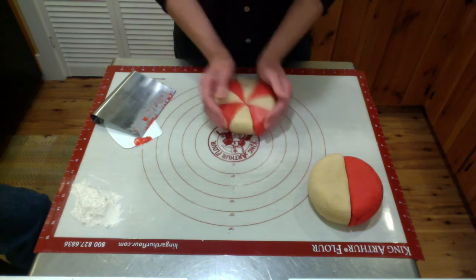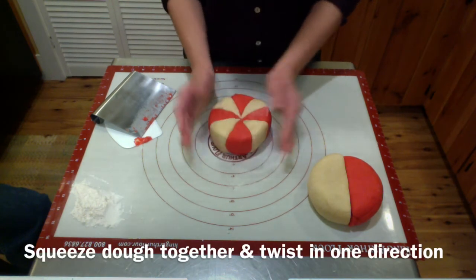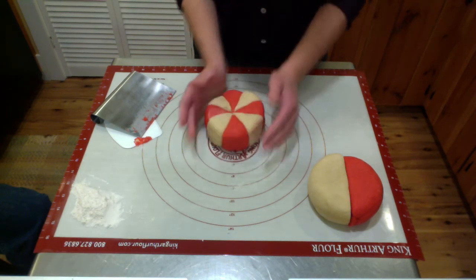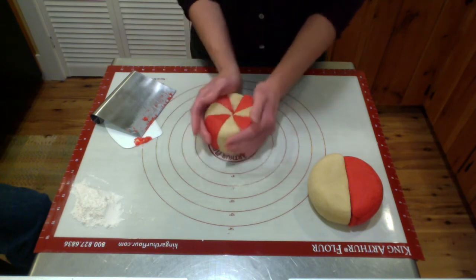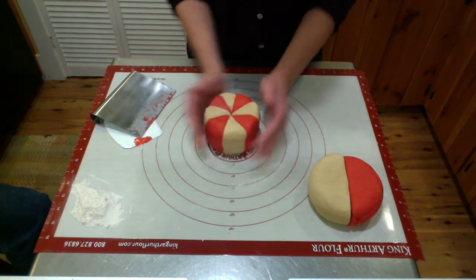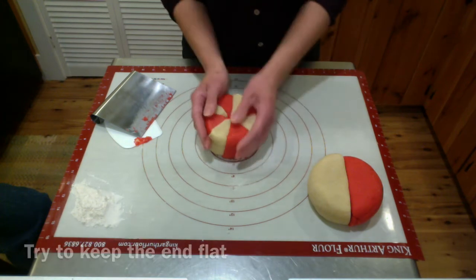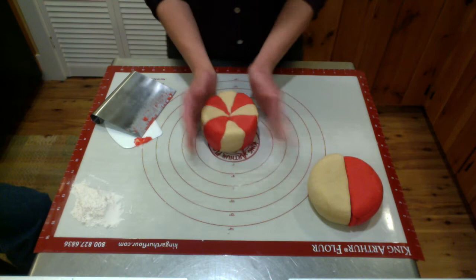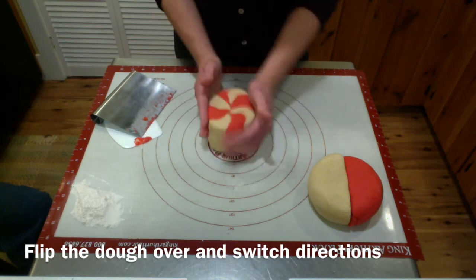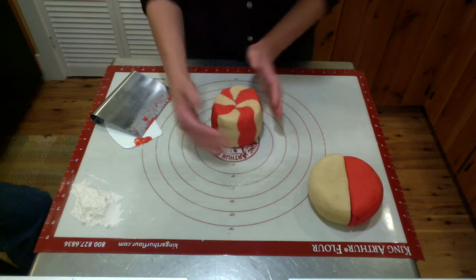Keeping the points in the center, I'll squeeze it together. At this point I'm already starting to kind of twist it. The key to getting the swirl shape to the peppermint cookie is to always twist in the same direction. My preference happens to be counterclockwise. So I'm going to work with my disc in the horizontal position, twisting it counterclockwise, squeezing it together so that it's starting to get thicker. Occasionally pressing it down so that the center doesn't get too indented. Occasionally I want to turn it over and work in the other direction — the only trick is that when I turn it over, I have to switch directions. So I started out counterclockwise, now I'm working clockwise. But you can already see that the outside edge of the dough is starting to make the swirl.